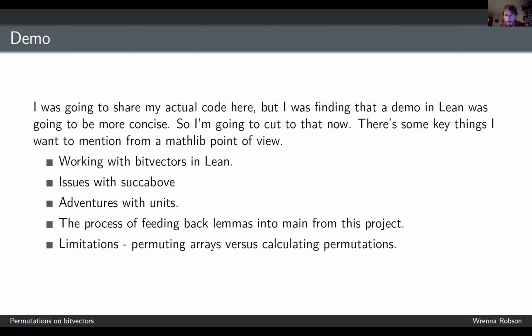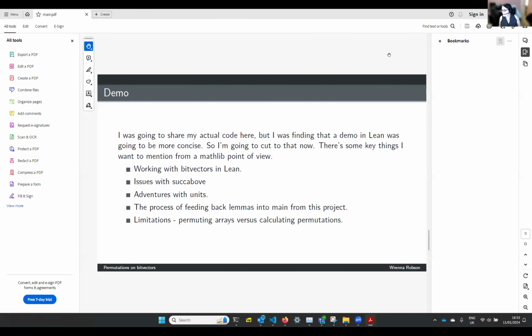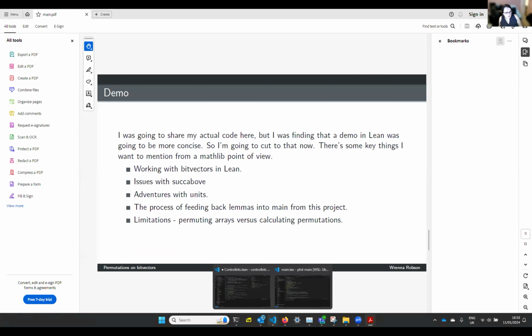I can answer the first question about the time. I think maybe 10 more minutes plus questions. Fantastic. Okay, cool. That's sort of what I was anticipating. So I can do a run through of my code. Does anyone have any questions about the actual mathematics here, or computer science, or cryptography, or whatever exactly this is? I mean, the math here is not, I mean, it's just permutations. It's not particularly hard stuff, but it ends up being a little bit technical.